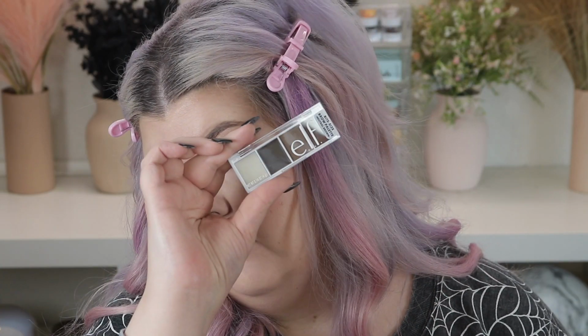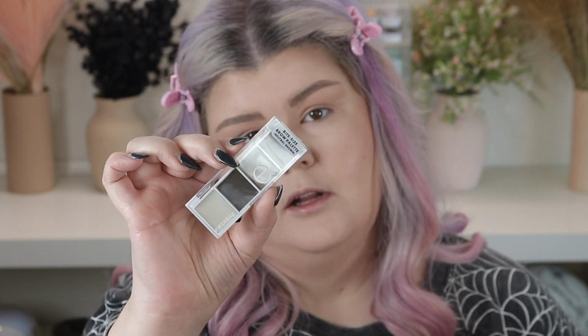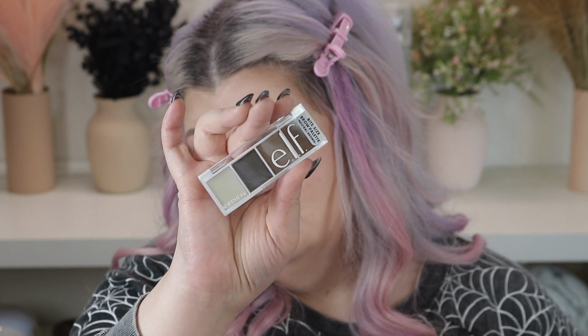Okay. So I forgot I got this little brow kit. I'll definitely try it in a video soon. I just am such a creature of habit. I love using brow pencils and I love that e.l.f. brow pencil. So I was super excited to get the taupe in because last time I went and picked one up at Ulta, I got a different shade because they didn't have taupe and I just love taupe. Taupe is like my jam. But anyway, this is really cool. I also got this probably in neutral brown. So we'll try this little guy soon too.